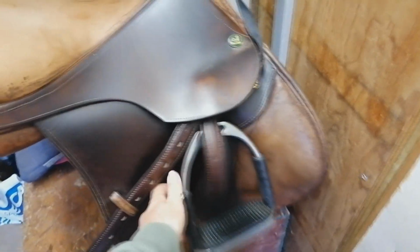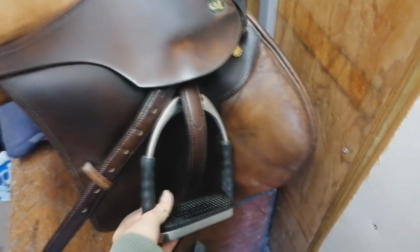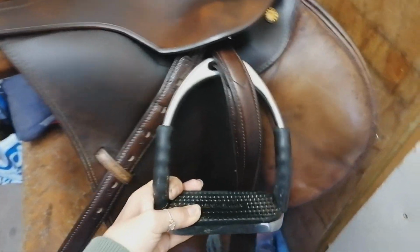On Lisa I use Springer stirrups. I struggle with my ankles. I've torn the ligaments in my ankle, so the Springer stirrups really cushion my ankle and really help to make my ankles not hurt when I'm riding, especially cross country.